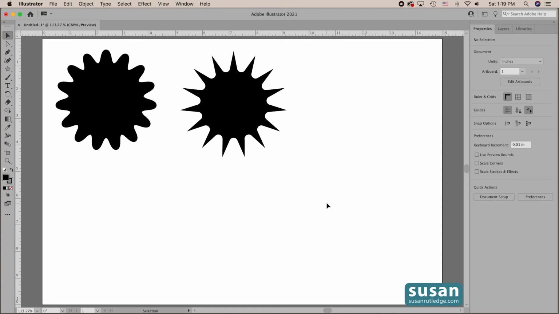You drag out the star, keep that mouse down, and use the up or down arrows to add or remove points, and you use the Command key to drag to the center to make your points skinny or drag out to make them larger. And once you have the star the way you want it, you release the mouse, and if you want to resize it, just activate that bounding box and hold down the Shift key, and you can drag it easily to increase it or to decrease the size.